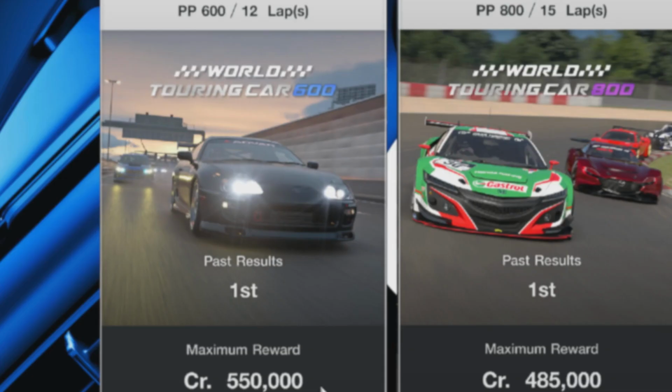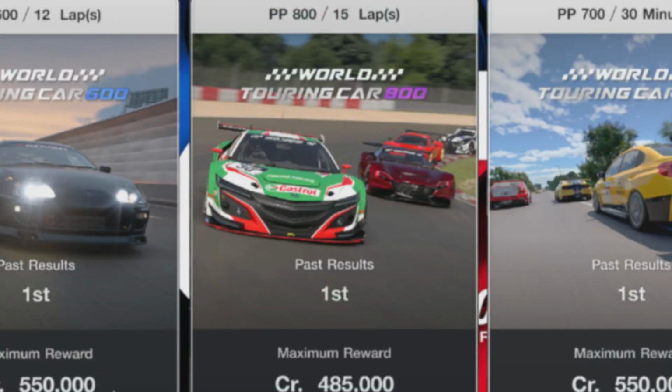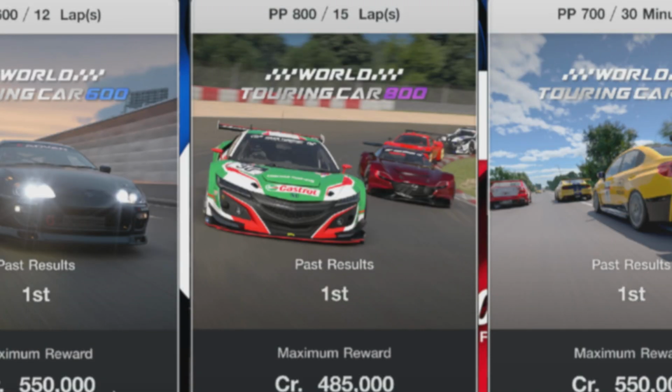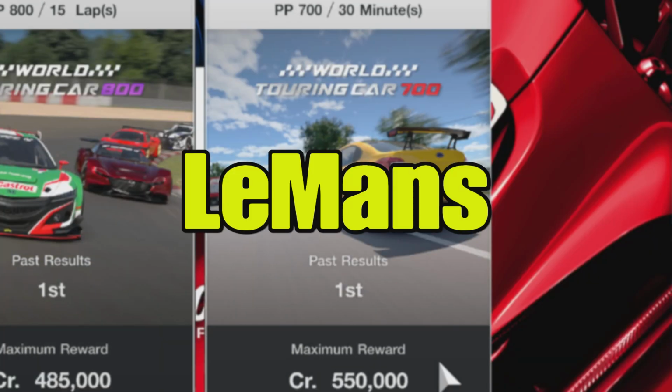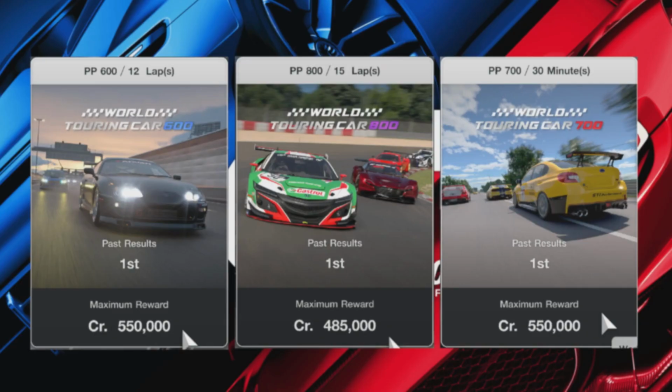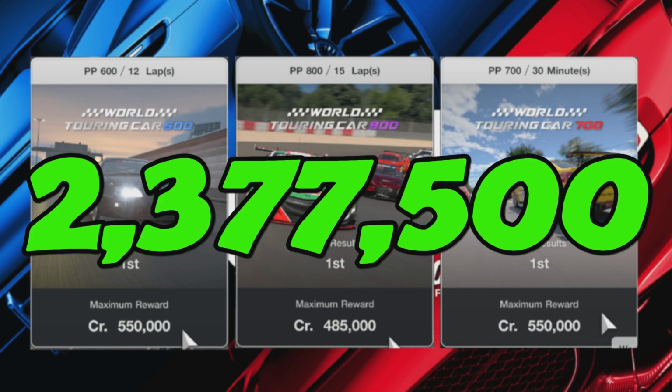The World Touring Car 600, that, as you may all know, is Tokyo Expressway, followed by the World Touring Car 800, a SARDEGNA road track, and we're going to finish off at Le Mans with the Touring Car 700, which is a 30-minute time trial race. These are good races, and when I said maximum credits, I don't just mean the maximum credits there, I mean maximum credits including getting clean race bonus on all 3 tracks.